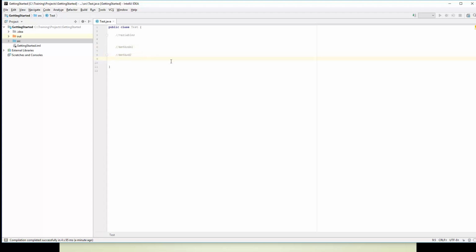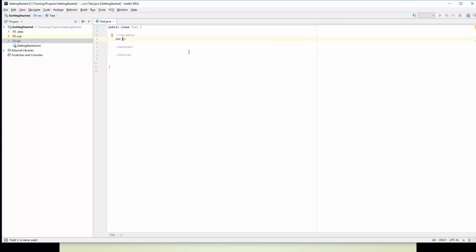Now if I want to write an actual variable, I will write like this: int x and a semicolon. Now this x is a variable. What is a variable? A variable is nothing but a storage box, a storage location on your RAM.